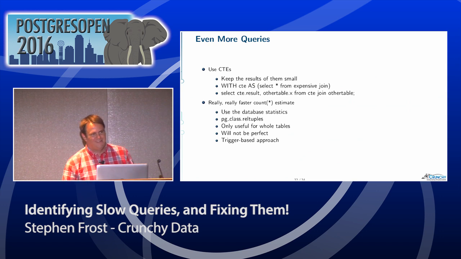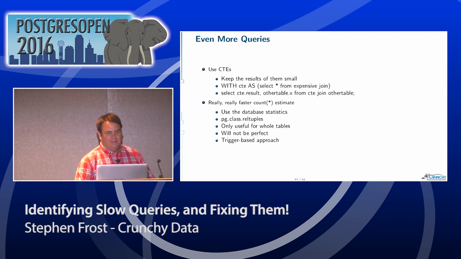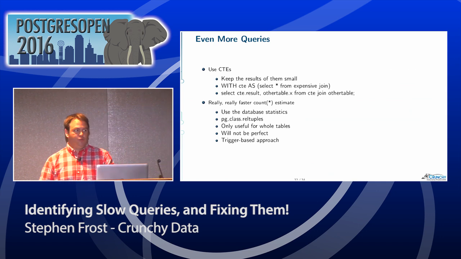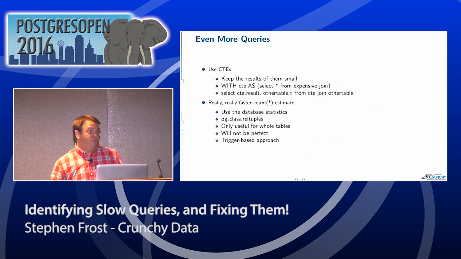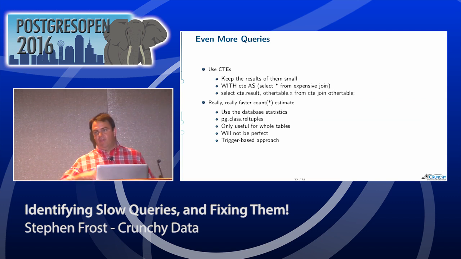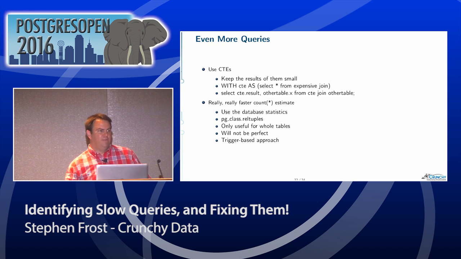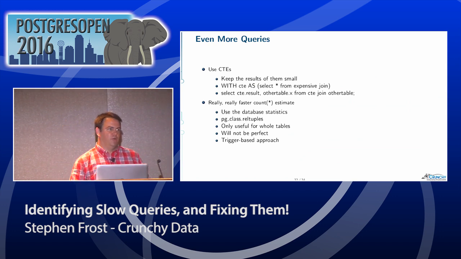If you really, really want a fast count star and just want to figure out how big a table is, you can just look in pg_class. This is based off of statistics so it's not something you can trust as exact, and it's only good for the entire table, but pg_class has something called reltuple that you can just look at. If you want a gross estimate for how big the table is, use pg_class.reltuples. Another approach is using triggers — if you actually need an accurate result, you can offload the cost of doing the count at query time by increasing your write load. You can do that using a trigger-based approach, having a trigger on whatever table that just goes and increments or decrements some value in a side table that keeps track of your count. So if you have a case where you must have an accurate count and can't afford to do a count star at runtime, that's an approach I tend to recommend.